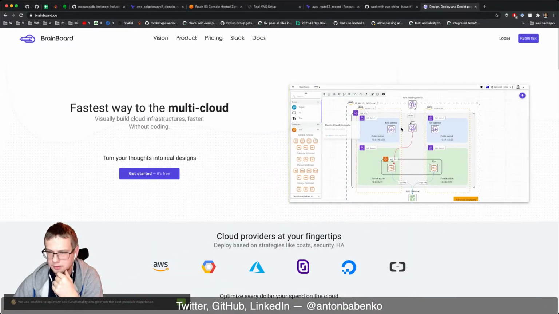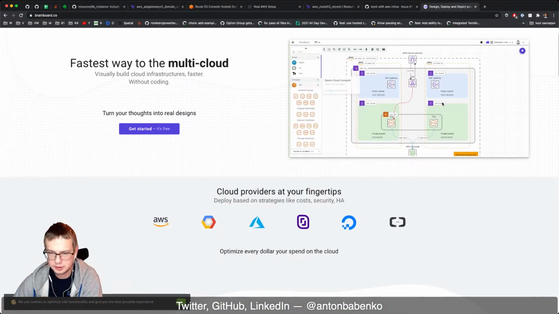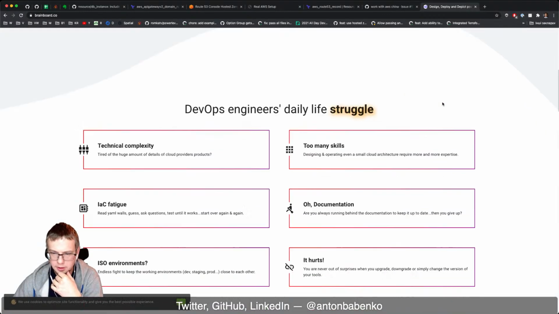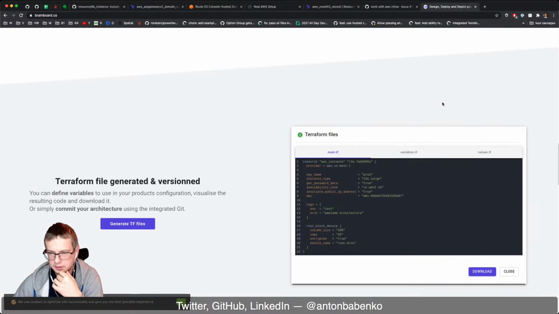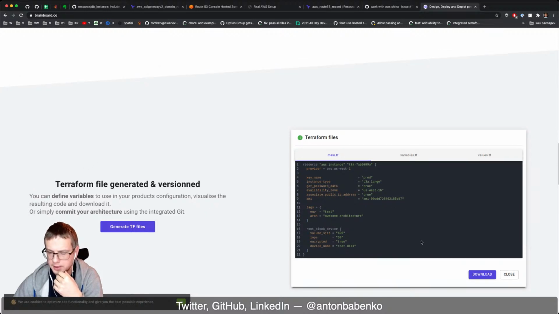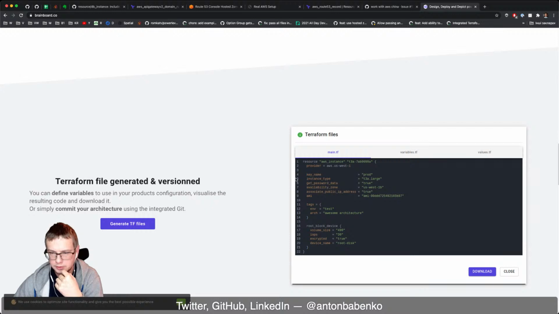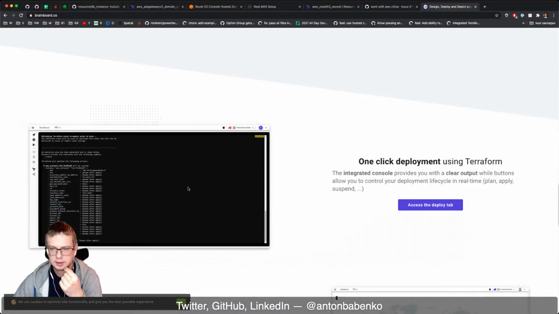Sorry. So yeah, you draw all of this stuff and then you click somewhere and then you have Terraform code created for you. It looks like this: Terraform file generated. That's one of 20 projects doing something similar.